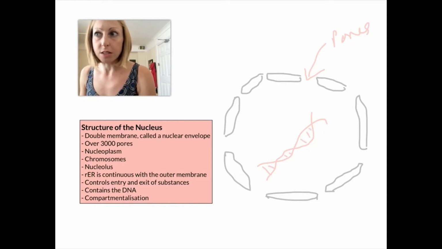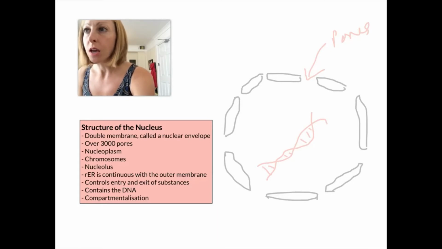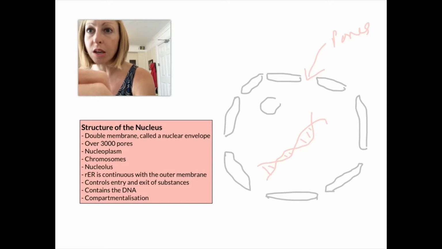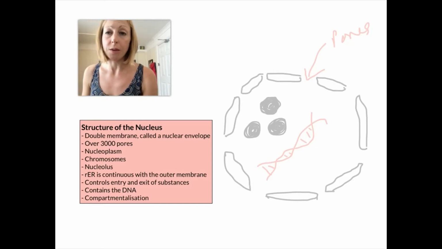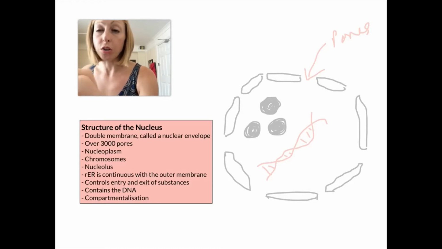What else is found inside of our nucleus? We've also got these things called a nucleolus. So they're like small, dark, spherical structures that you'll see inside of the nucleus. There could be one, there could be multiple nucleoli, like you can see here. So we've got 3 on this image here. So we've got our nuclear envelope made up of a double membrane. It contains nuclear pores, which are very small.